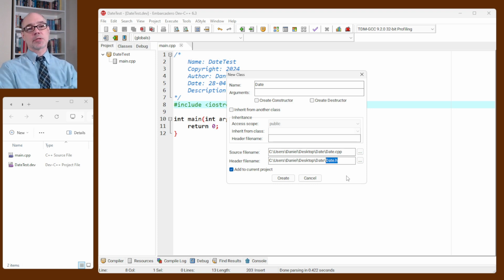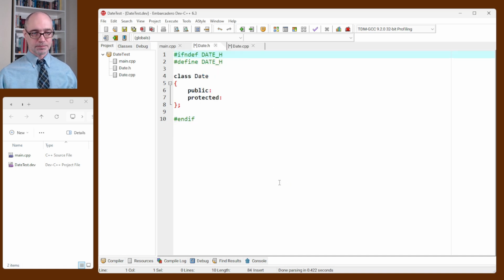So again, I don't want to surprise my team members with different fancy names. I'll just use the traditional names, which makes sense. And then by default, it's going to add both of these files to my current project, which is totally what I want. So I think that's all I need here for my Date class, and I'll hit create. And you can see that it's added date.h and date.cpp. It's given me some starter files to work with.